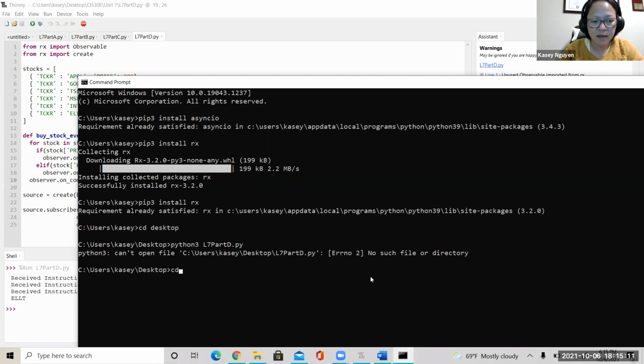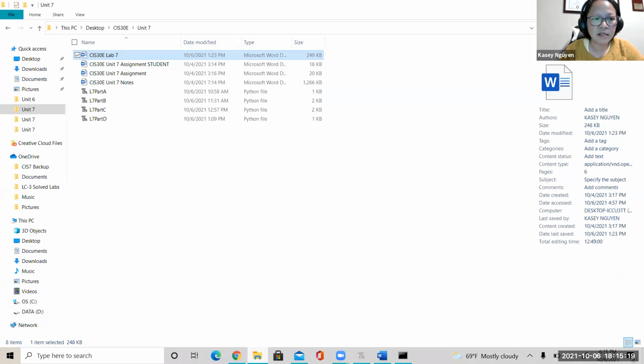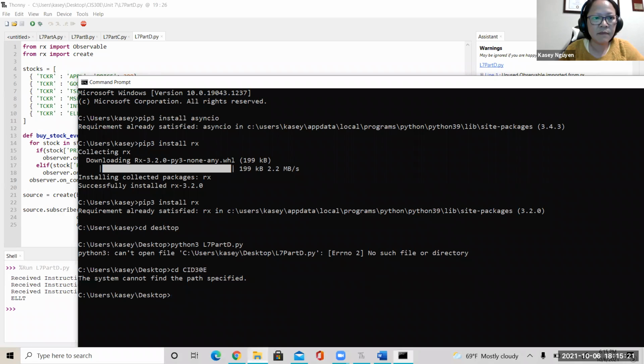Let me check my file path, see if I can do that. I type in CIS correctly here. And then cd unit 7.